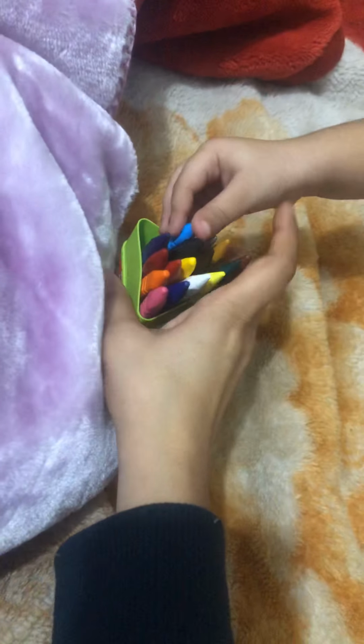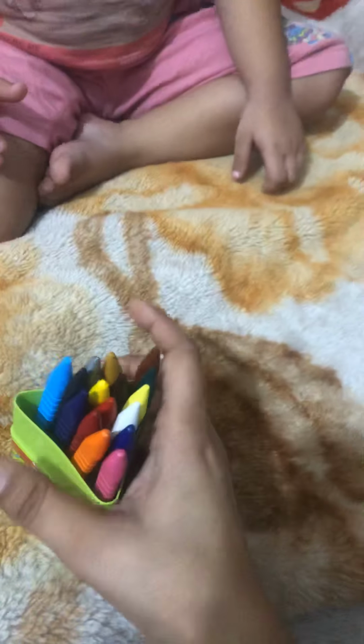How do you do? Black color. What color is this, girl? Blue color, where are you? Here I am. How do you do? It's light blue color.